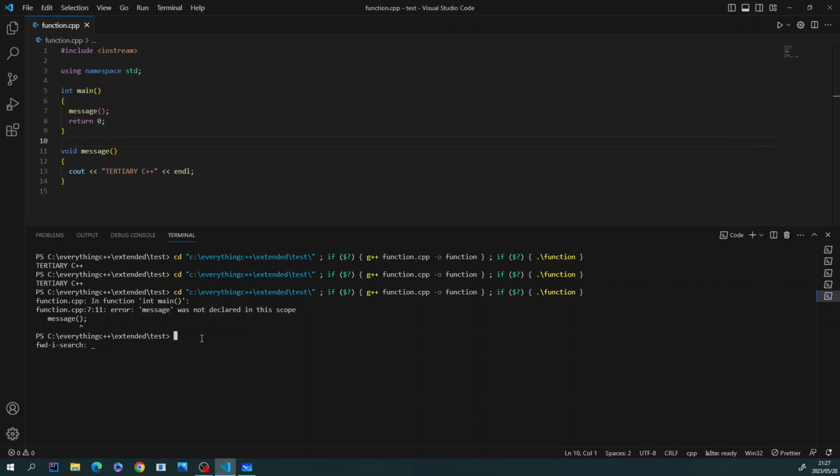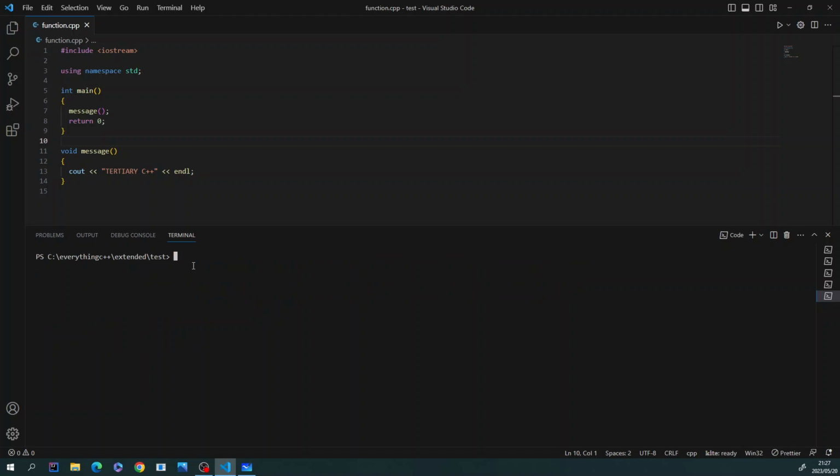So in C++, code runs from top to bottom, left to right. It starts from the preprocessors and then goes to your namespace and then to the main, and then it starts executing. But now the problem is that when it gets here, the message function has not been declared. It is not known. So how do you declare stuff? Stuff must be declared before the main. So how do I then declare my function before main while I have written it after the main?